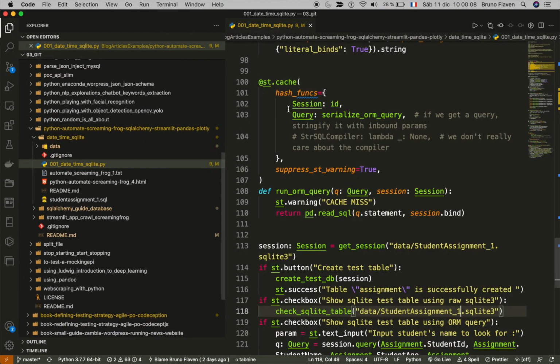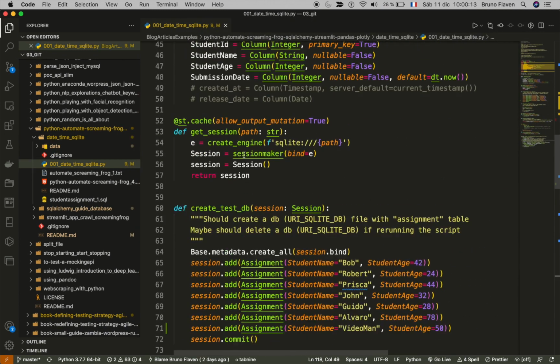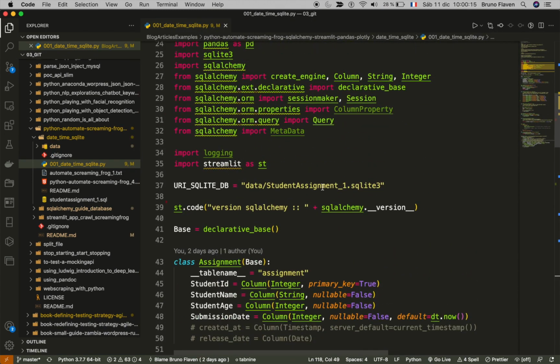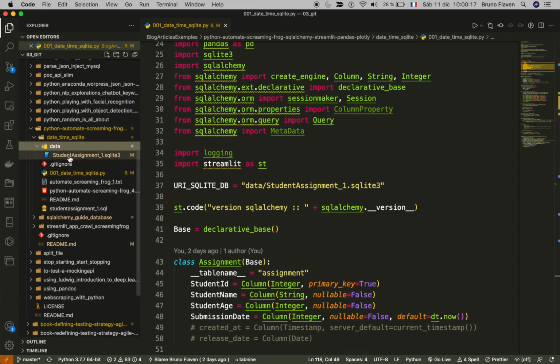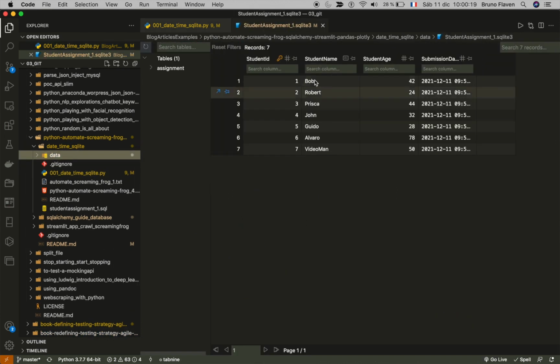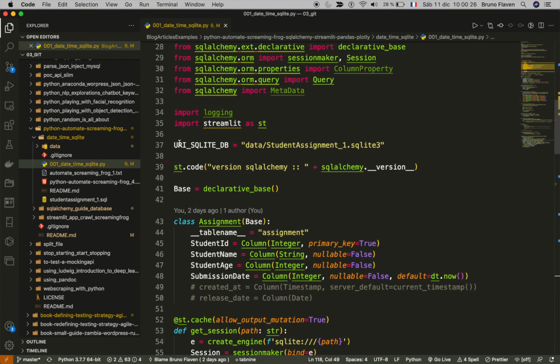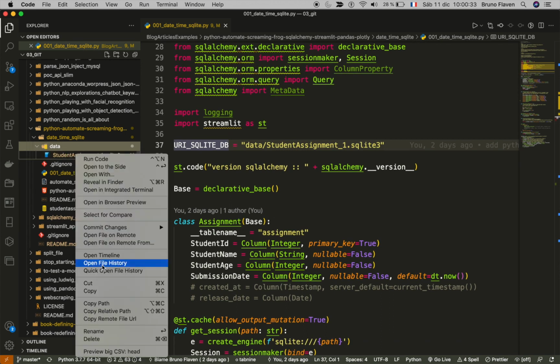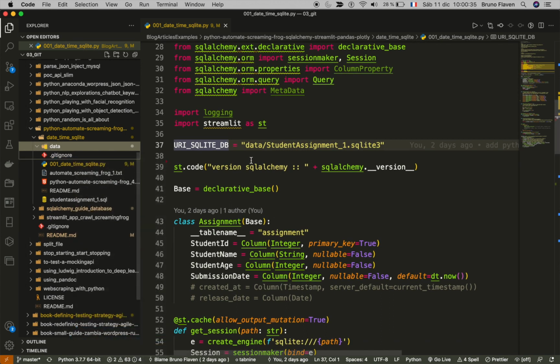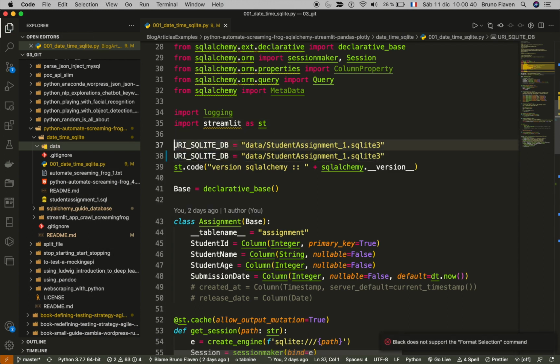This one is a bit different because, first, it's calling a different database, which is here, with things inside. First of all, I'm going to delete it, and I want to change the name.